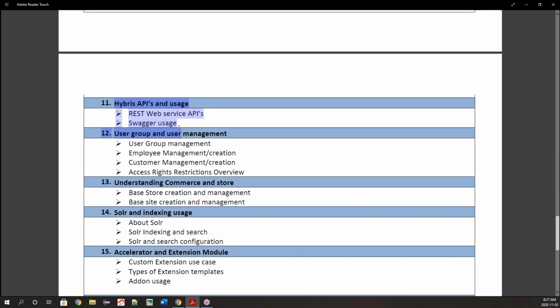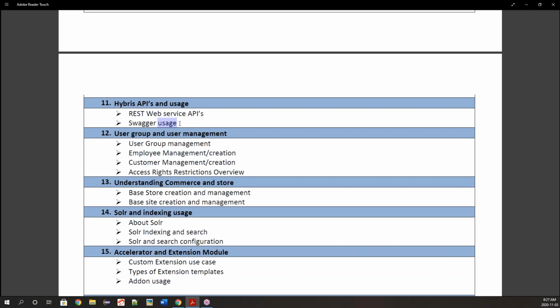And about OCC, we call it the OCC layer in SAP Hybris. Hybris provides some APIs, and using those APIs, we can integrate with any content management system provided by a third-party vendor like Adobe.